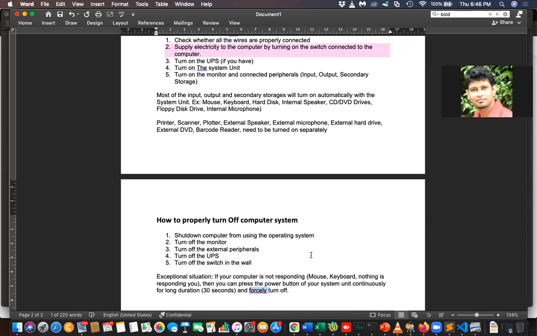A laptop can get stuck. Forcefully, right? So please write down this. Your laptop can be stuck. In that case, you have to long press the power button. That is called long pressing. Keep pressing it for more than 10 seconds. Then it will be turned off.